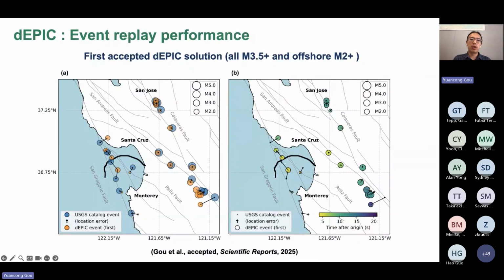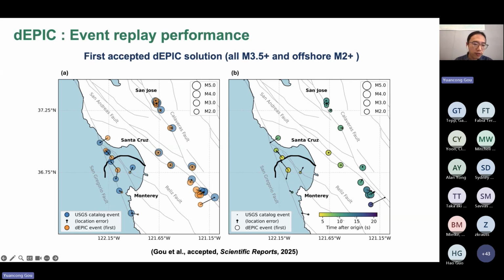So now we have the complete dEPIC framework, and we applied it to all of the magnitude 3.5 plus earthquakes recorded in the past 3 years in this region, and all of the offshore magnitude 2 plus earthquakes in this region. This plot shows the first accepted dEPIC solution.